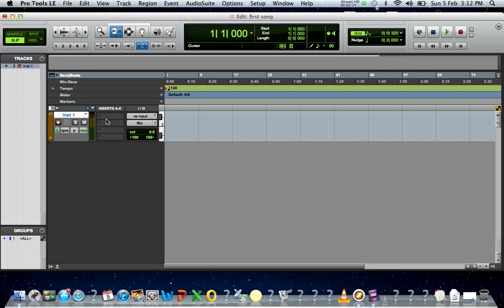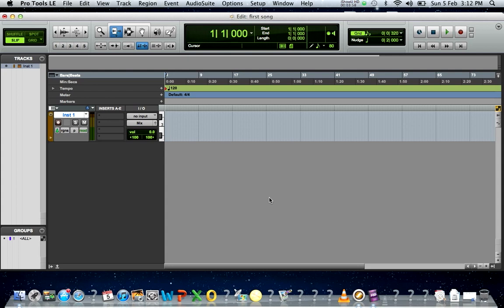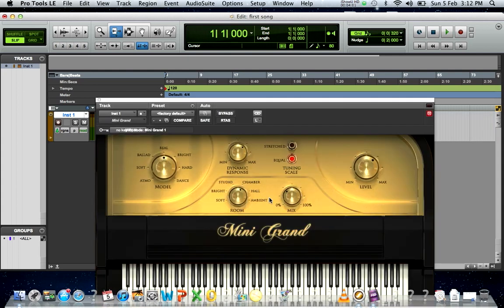It allows us to choose what signals come into Pro Tools and where they go out. So first of all, if you've got this thing here called inserts A to E, if you've done the previous tutorial, you know a little bit about inserts. They're like sound effects. But in this case, with an instrument track, we're going to insert a software instrument. So if I go to my plugin list and go down to instrument, here we've got a bunch of different software instruments to choose from. I'm going to choose Mini Grand, which is like a sampled piano sound. Alright, there it is. It's just loading at the moment.